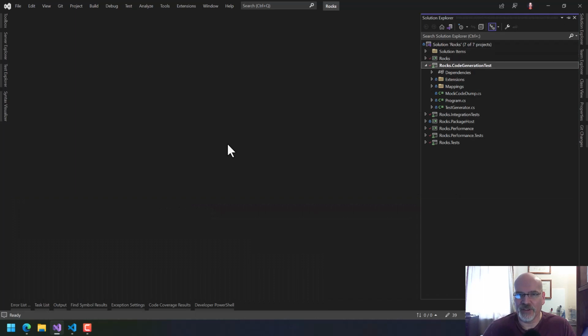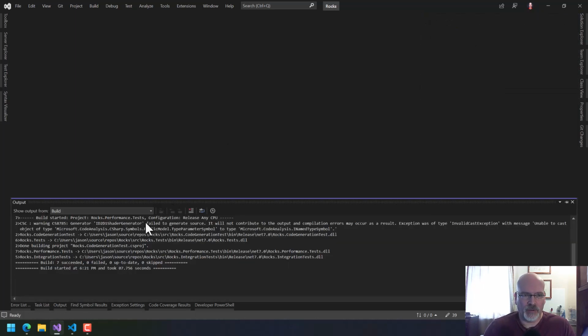That's just crazy. Okay. And I'm also getting this very odd "generator failed to generate source" error, but I made a separate console app. I believe this is coming from Compute Sharp and referencing those packages, and it works just fine. So I have no idea what's causing this to trigger. It's just showing up. It doesn't tell me where, when, how, or why.